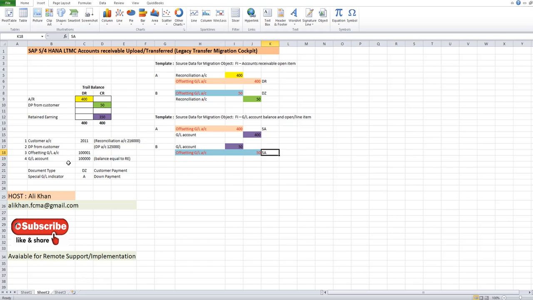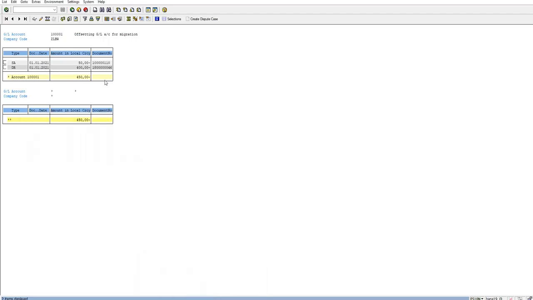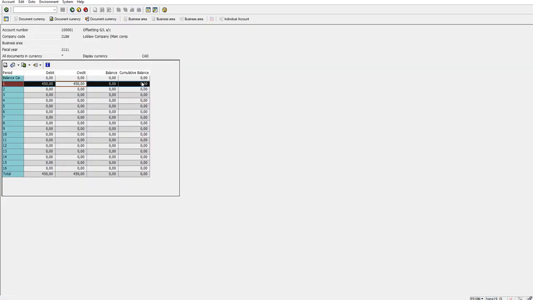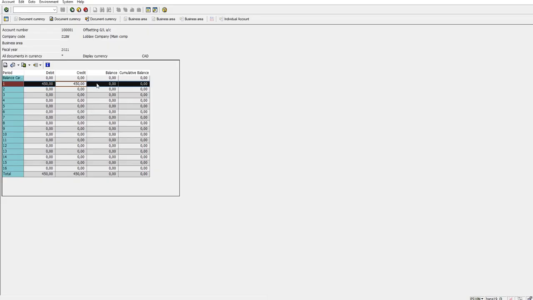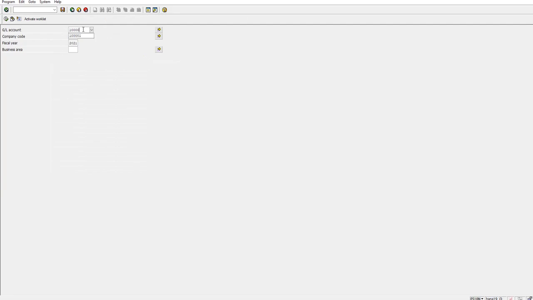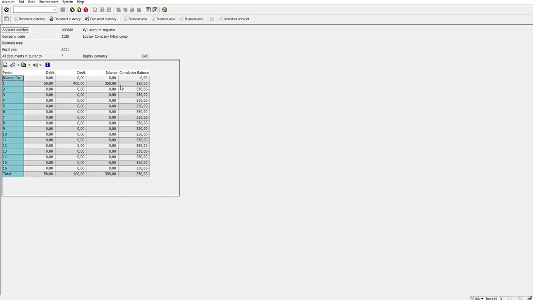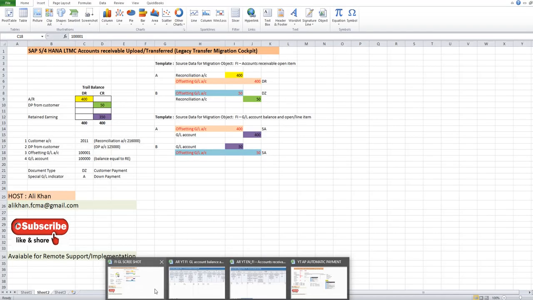So now we're going to check this. As I told you, its balance is equal to zero. So balance is 0. It must be 0. Accordingly, I will tell you in the next video how we upload the AP account. Again, we will use this offsetting account as the common account. So in the end, this offsetting account balance must be 0, like this. For AP and AR, it should be 0. There should not be any balance. Only balance will be in this account, $350 credit balance.